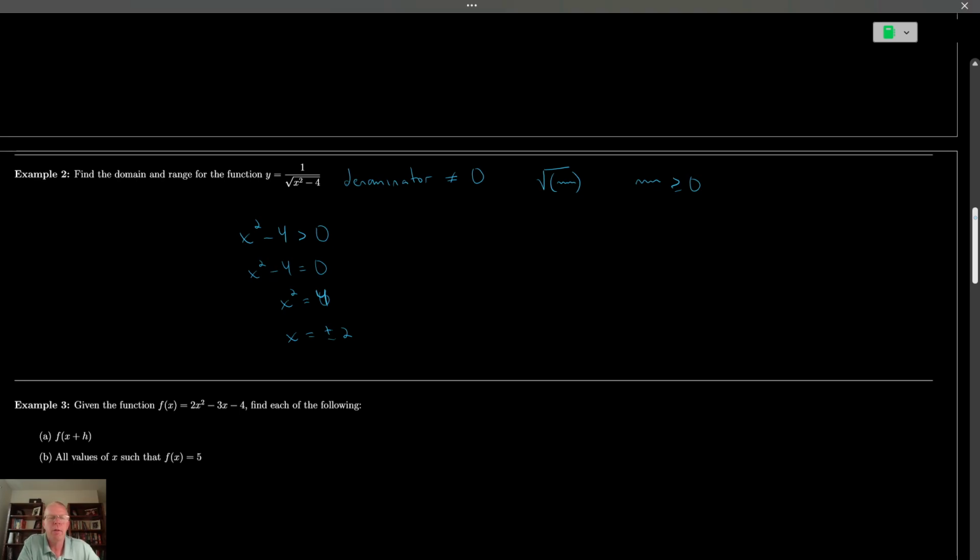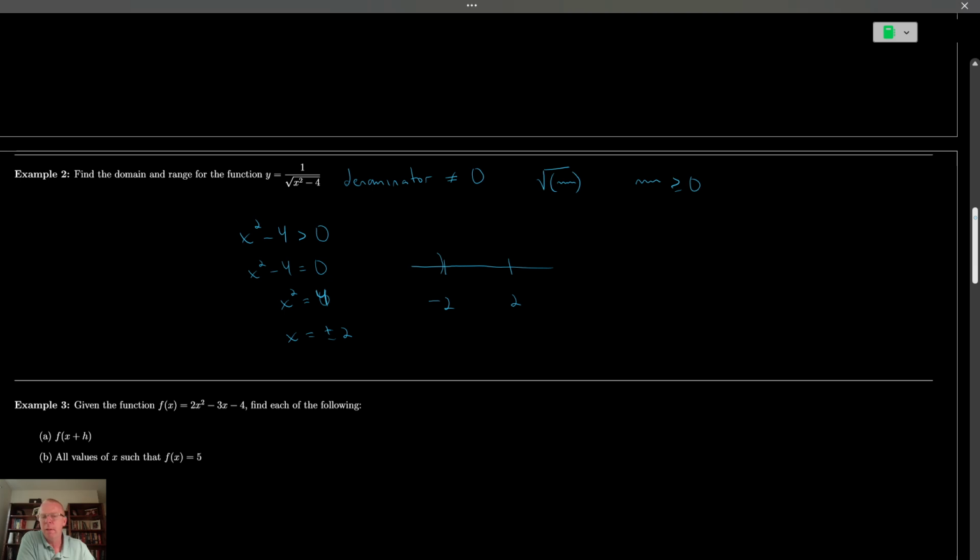Now, since this is an inequality, it's not as simple as just keeping the inequality going down. We're going to have to use this technique quite a bit in this class as we move along. So let's put these on a number line, and we'll test numbers that are outside, besides these two numbers. Anything over here is going to behave one way, anything between these two numbers is going to behave another way, and anything over here is going to behave another way. We're looking for any number that would make this x squared minus 4 be positive.